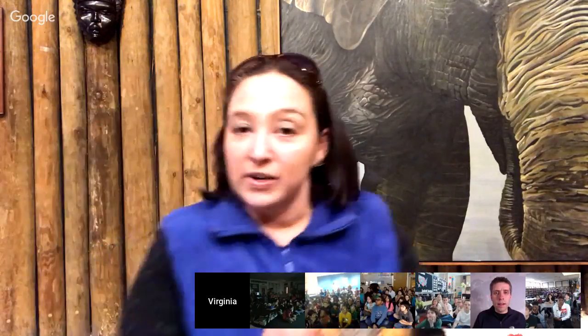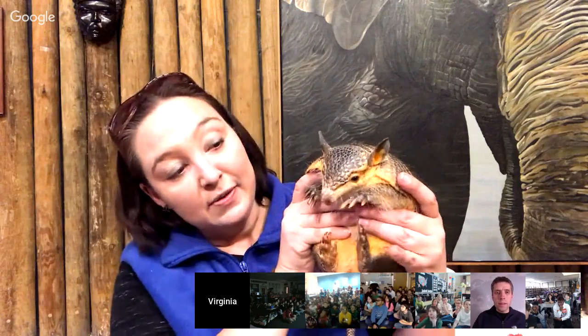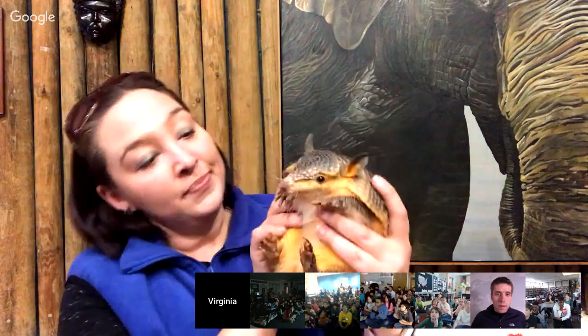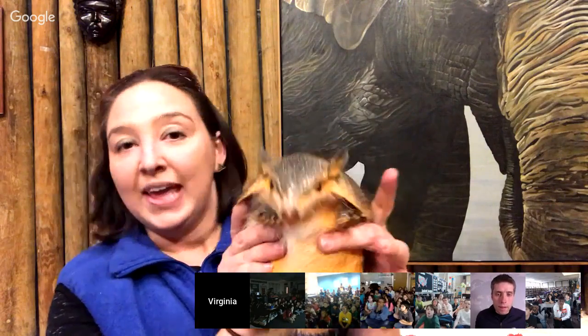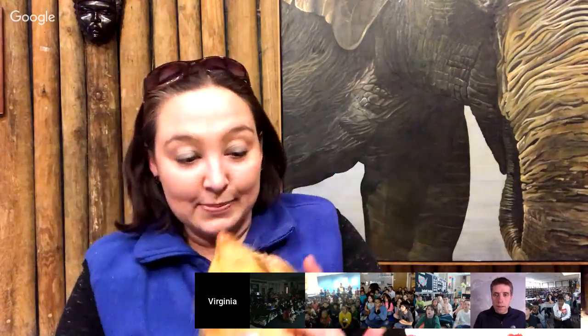She can feel if something is coming and decide if she's going to hide, go into a burrow, or come out further. Those little hairs keep her warm, and then she can also run away or dig a really fast burrow — she can dig burrows very, very quickly. She has all the hair on her back as well as on her belly, and she's just slightly different from Vigo in the fact that she can't roll up into a ball.